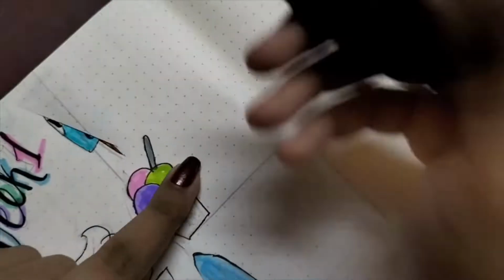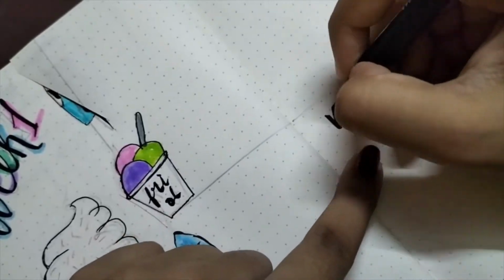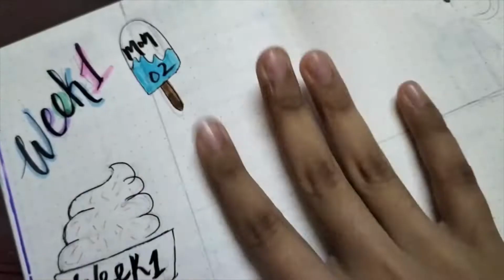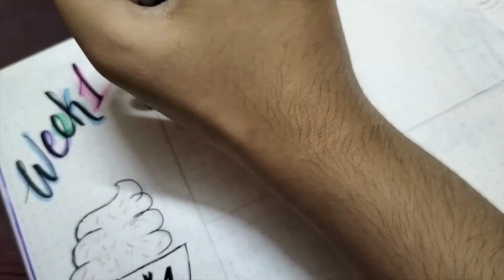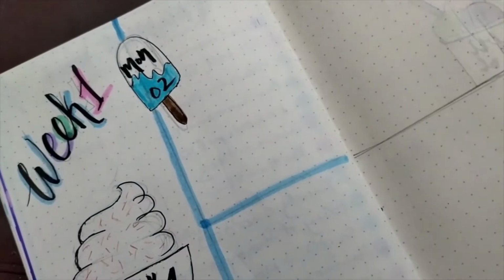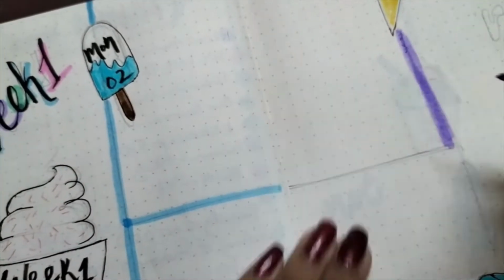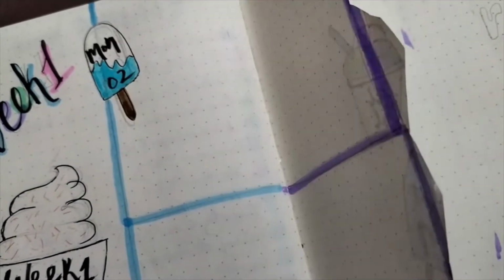Now I'm writing the days of the week and the dates inside the ice cream, and I just wrote notes there. Now I'm using my colors and just decorating it a bit more with the main colors. And for the ice cream on the side where I wrote week 1, I made a calendar in it, and on the top I made a vanilla ice cream with some sprinkles.